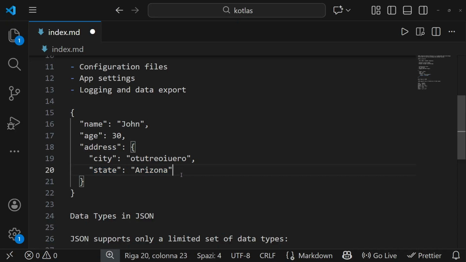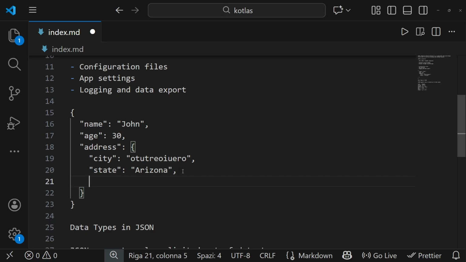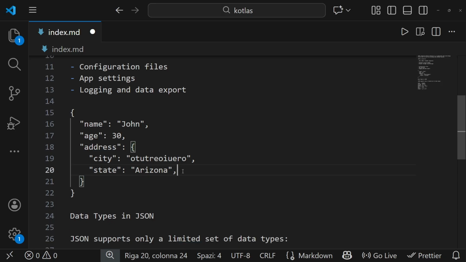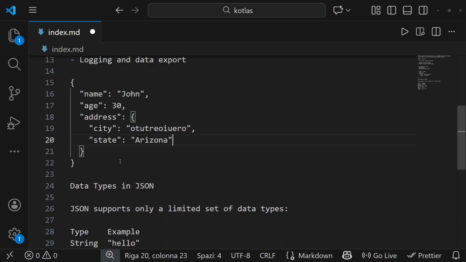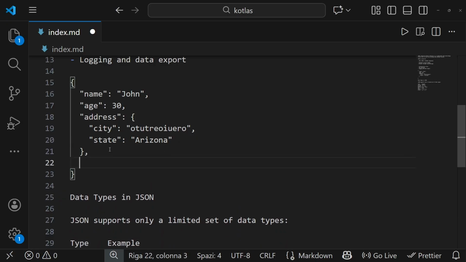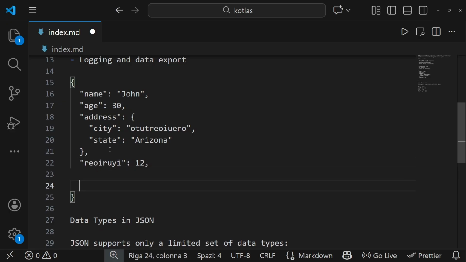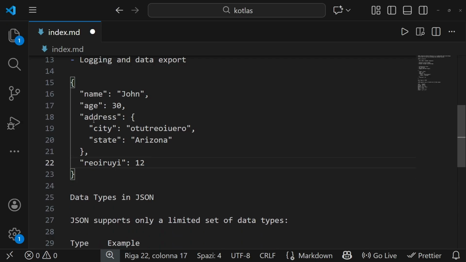Why is there no comma after this one? Because there is nothing else here. So as you can see, this is an error. You will see in the JSON file, this is an error. This is a trailing comma, and it's not good. It's used in JavaScript, no problem with that. In JSON, you cannot have a comma, which means there is something more, but there is nothing else here. So the same here, this is not good. It's good if I have something else, then it's good. Here, no good because there's nothing else here. Okay, I think you get the point.